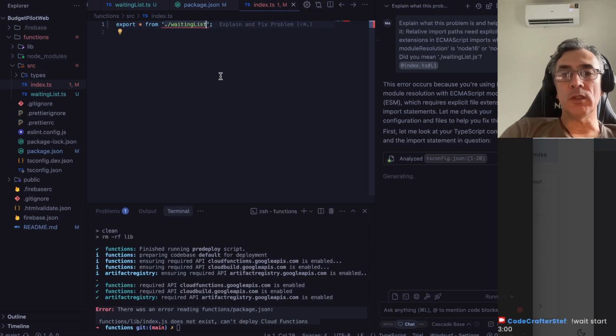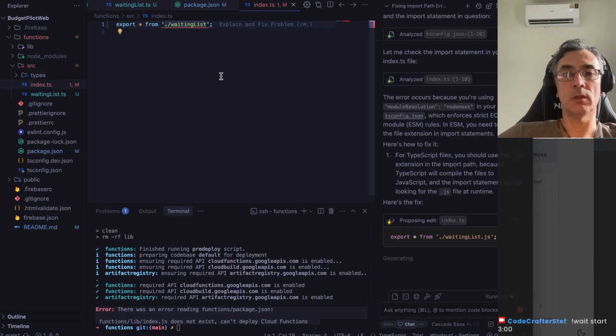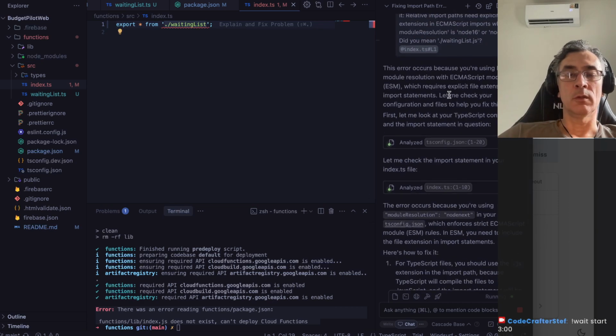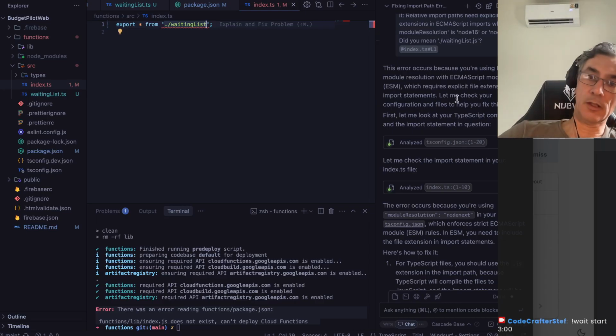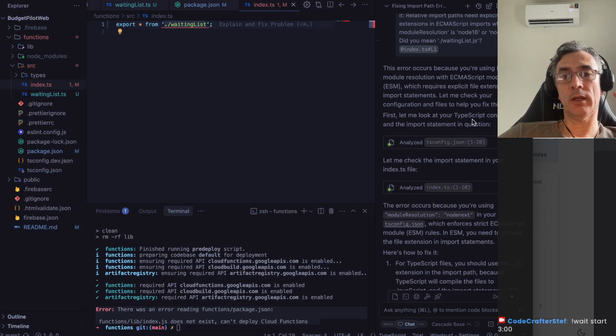See, this error occurs because you're using Node.js module resolution with ECMAScript modules, which require explicit file extensions in import statements. Let me check the configuration and file to fix this. First, let me look at your TypeScript configuration and the import statement in question.